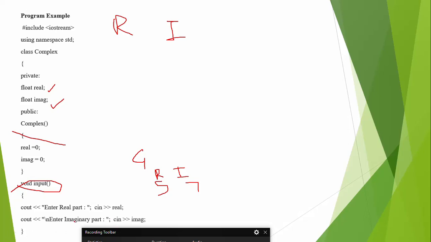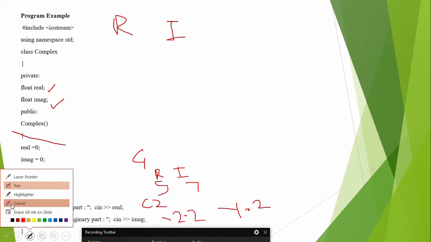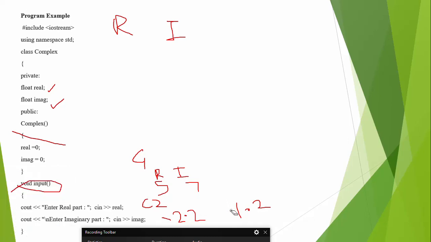Next is C2. For the real part, since it is float, even negative numbers are accepted: minus 2.2 and minus 1.2.